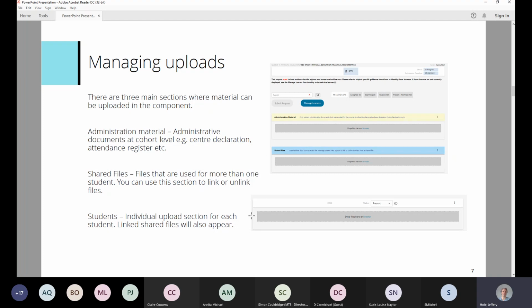And then there are sections for individual students, and that's where you can upload the material for individual students there as well. In that section, for individual students, once you have a shared file and it's linked to them, that also appears in that list for them as well.